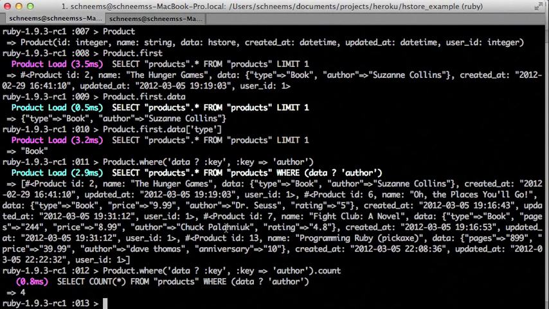We can also do queries based on other things, not just key. We can look for values. We can look for key and value pairs. We can also use like. We can use not. Any way you can query a regular column, you can query your keys or your values inside of this Hstore. So it does make things very, very flexible, and it's a great way where if you're starting with a project and you don't know the exact schema you want, then you can just kind of have this in there, and it can give you a lot of flexibility. So we can have different products that are books, but we can also have other products that have other attributes like CDs or computer equipment.